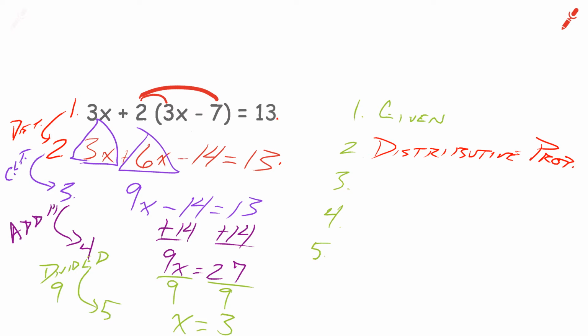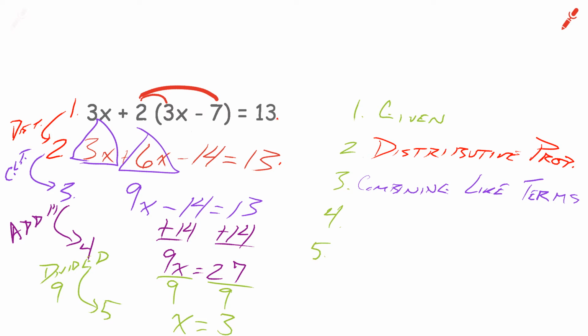From 2 to 3, I combine like terms, and my only justification for that is simply combining like terms. Combining like terms, guys, is a variation on the distributive property. It's a little complicated, a little awkward to think about, but it really is just the distributive property in reverse. And I can show you guys sometime why that works, how it works. Just ask me to. I am more than willing to. I'm just not going to do it in this video.